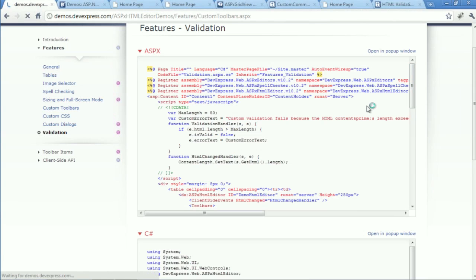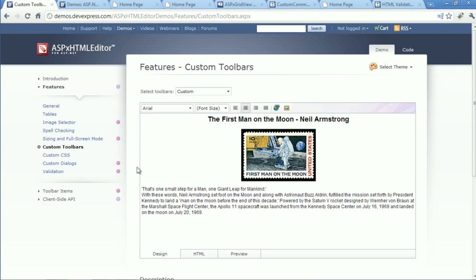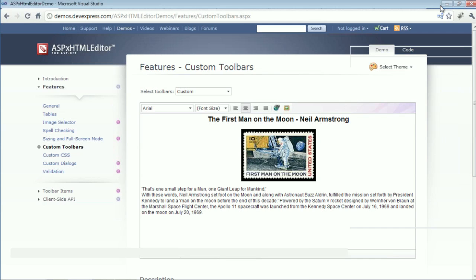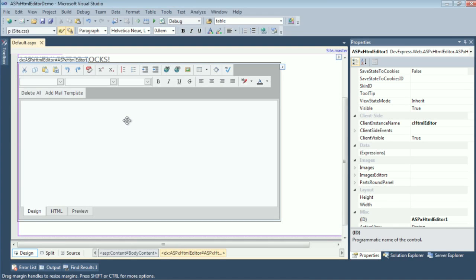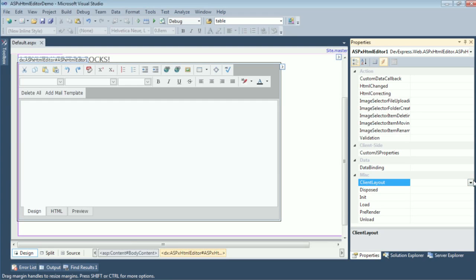So, for example, this was the example I was just showing, the custom toolbars. This one's a little bit different, but if you look at the code, whenever you handle the custom toolbar, you can do perform callback. If I had done a perform callback, I can handle the server-side event for custom data callback. He said on a server is what he's looking to save. Okay, either way.